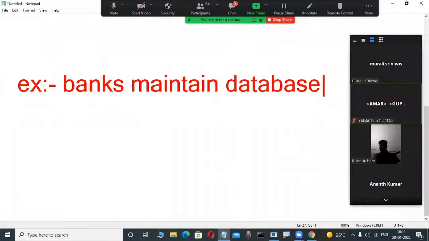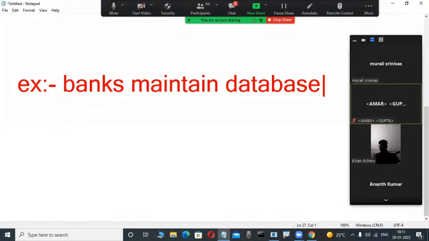Suppose account holders deposit some amount. You are also depositing some amount. Your details, your name, address, phone number, your balance, your account number, are important to store permanently. That's why when account holders or customers deposit some amount, those details they want to store permanently.